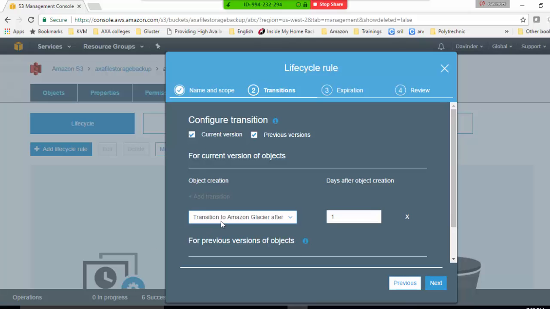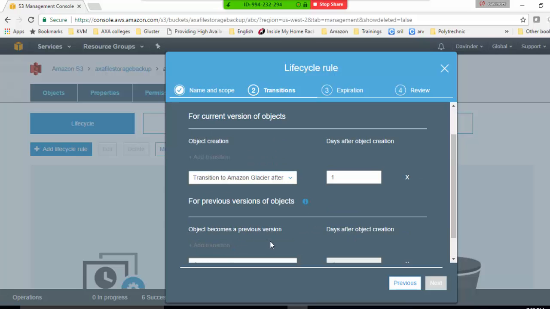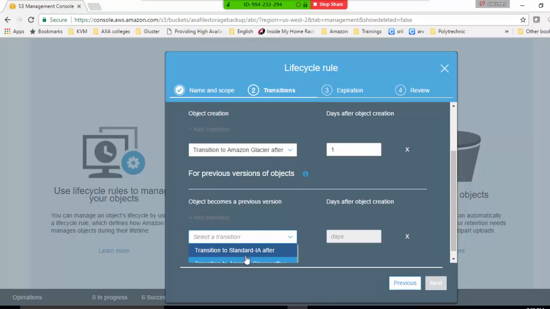I'm saying transition to Amazon Glacier after 1 day, meaning 1 day after the object is created, it moves into Amazon Glacier. In the same way, for previous versions, if there are any, they are also moved to Glacier in 1 day.